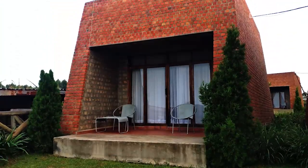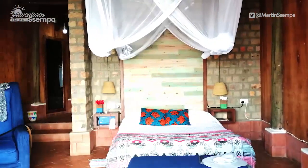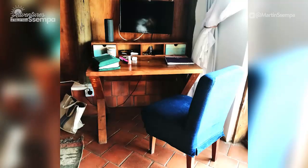First thing is that the room is comfortable. Right now the view is great, well situated, and the furniture, they did a good job on the furniture. Because sometimes you can go into a room and it doesn't feel like home because it's missing some elements. It's missing the coziness, the comfortableness. But I think they did a very good job in that. They even have included a desk that I think is a really cool desk. You know, sometimes you want to sit down and do something that requires a desk, and so that was a very good touch for me.